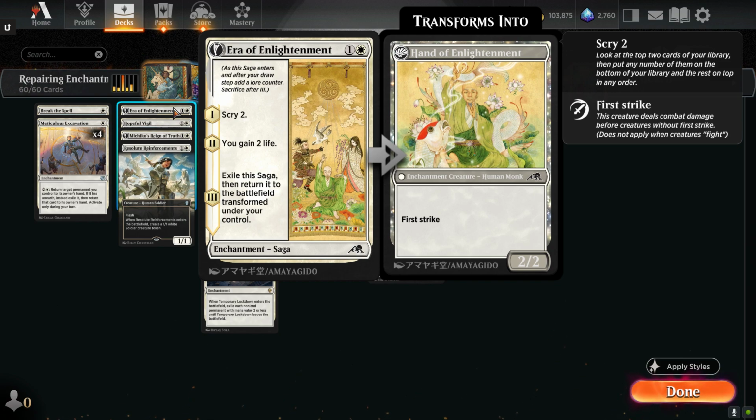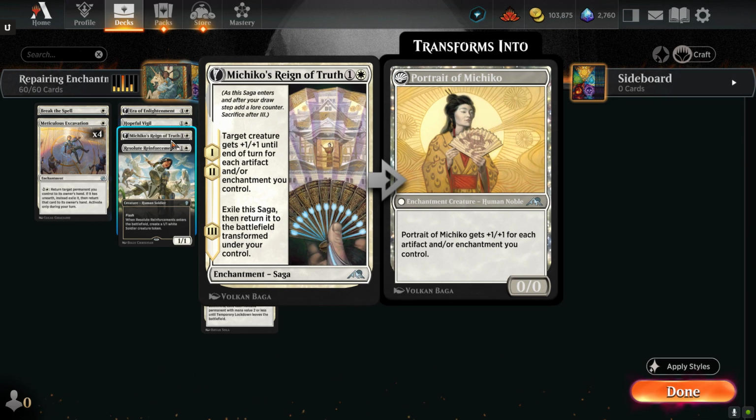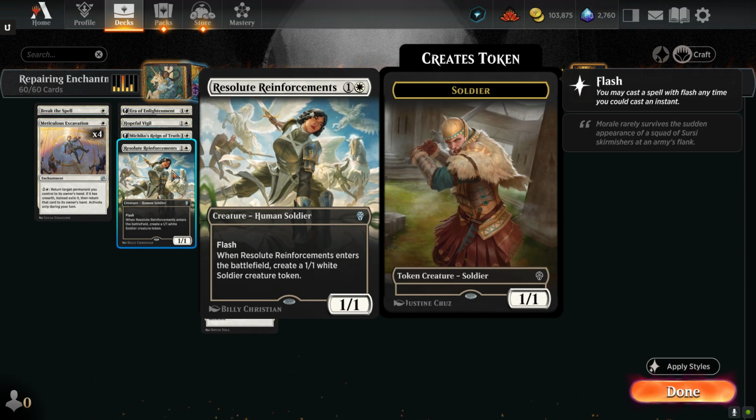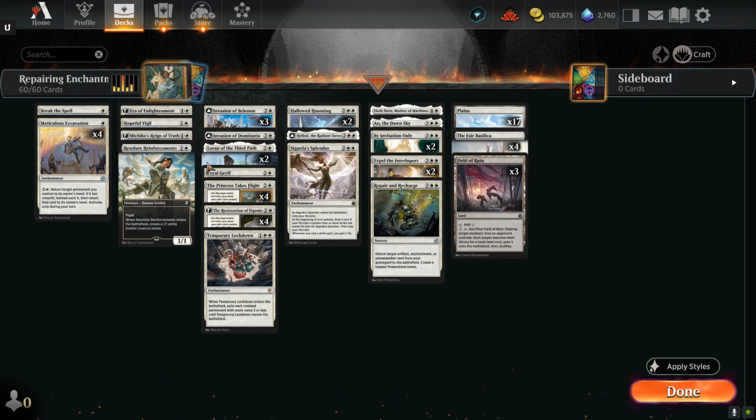We have Air of Enlightenment to scry 2 and gain 2 life. We've got Hopeful Vigil to get a 2/2 white knight creature token with Vigilance. We've got Machiko's Reign of Truth. For any artifacts and enchantments, the target creature gets +1/+1 for each of them, and we've got nothing but enchantments for the most part. We do have Resolute Reinforcements, which you can flash in for 2/1/1 creatures. And we could maybe recycle that.